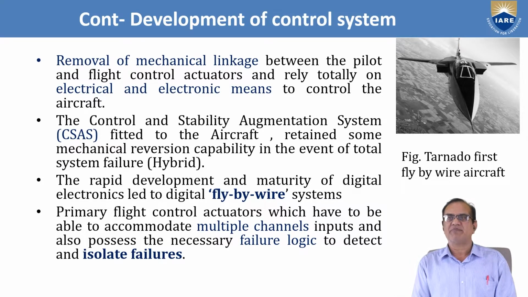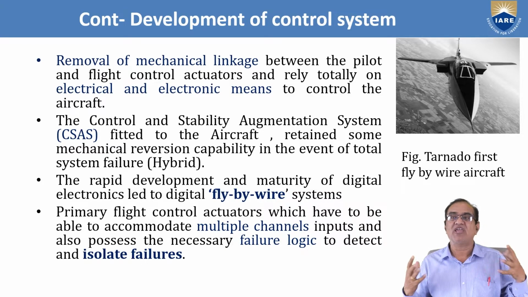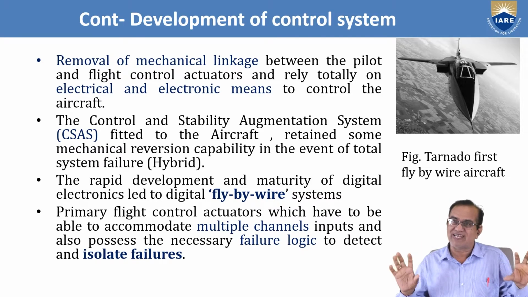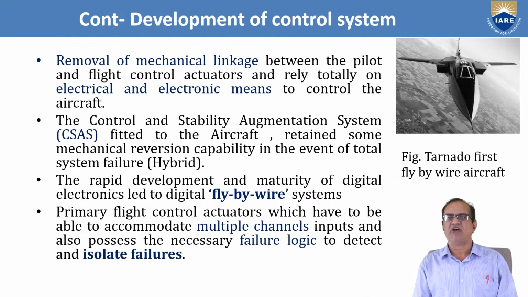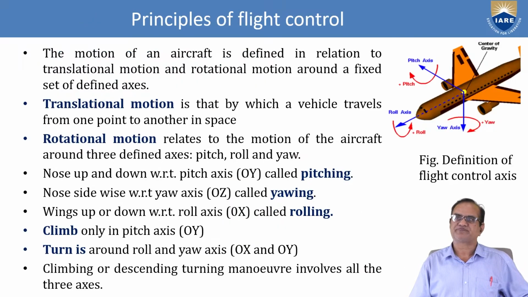The rapid development and maturity of digital electronics led to digital fly-by-wire system. Slowly this computer has come up and the digital systems have come up. So the fly-by-wire system is electrically operated control. Fly-by-wire means fly by the wires, not by the pulleys and this thing. Primary flight control actuators have to be able to accommodate multiple channel inputs and also possess the necessary failure logic to detect and isolate failure. So it should also be able to detect and isolate failure of the aircraft.